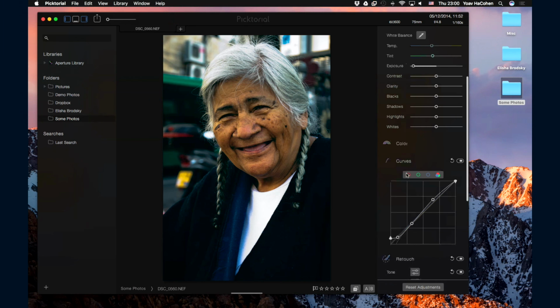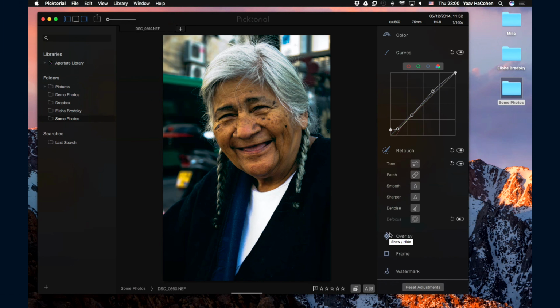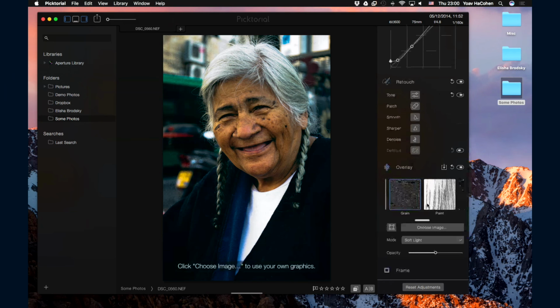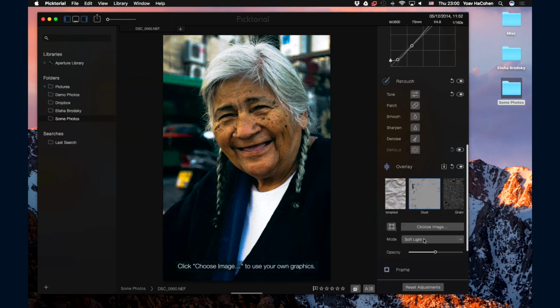Very good. Okay. So what are we looking at here? The overlay. The overlay here is just a simple layering system. You can have a grain texture over your image or some dust. Then you can choose the mode here. So this would be like taking it into Photoshop, putting whatever that texture layer is on top of it. I see you can choose your own image. It doesn't have to be one of the built-in presets, and then just change the overlay mode. Yeah, nice. You can put everything.